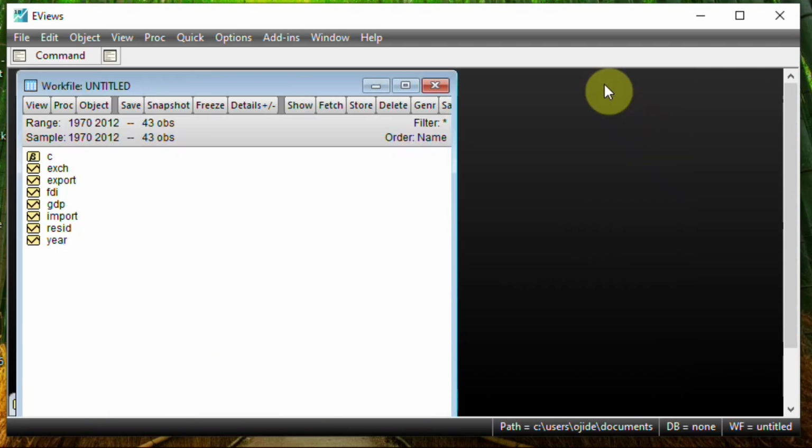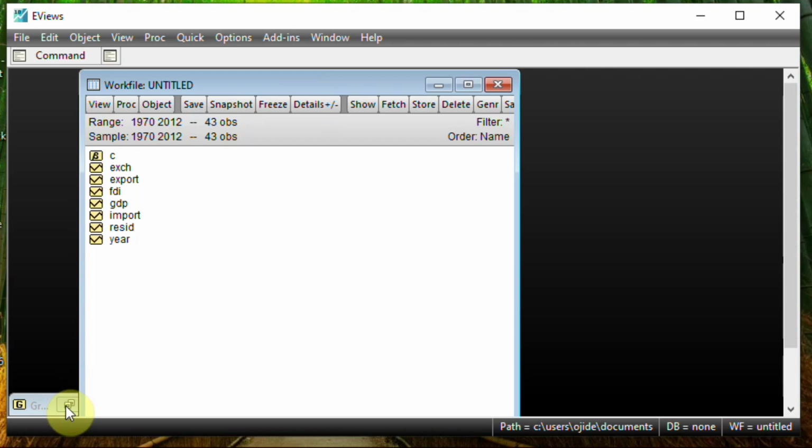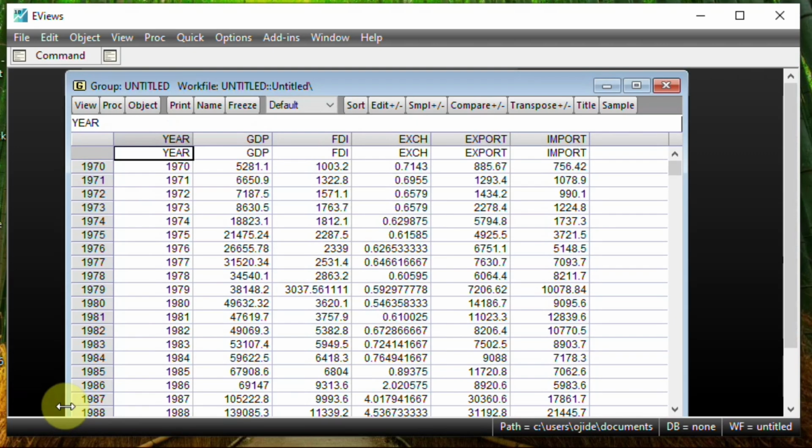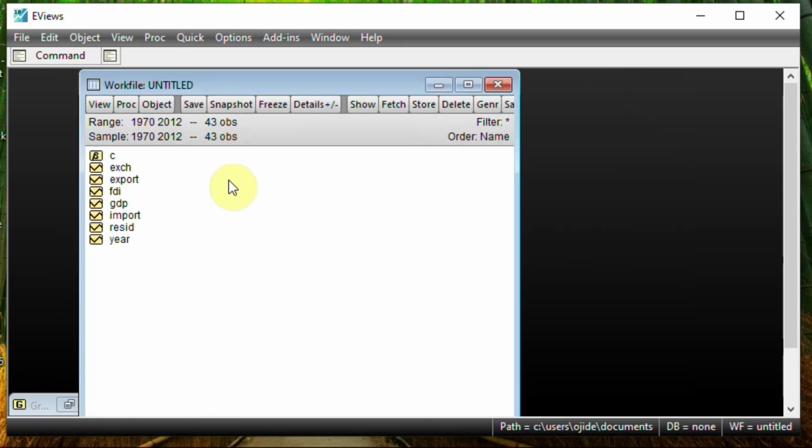I can minimize this. If I want to open it again, I'll click here, it will open. So I can actually minimize it. It has different windows here. Okay. So the next thing I want to do is, it has included everything here for me. So this is my work file. It's ready for working. I can use it and start working. But let me show you the second method of bringing this data on board here.